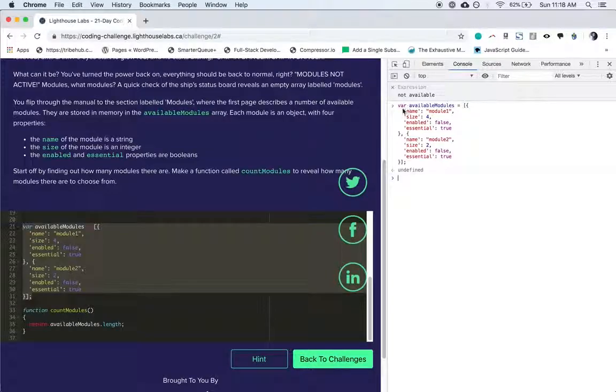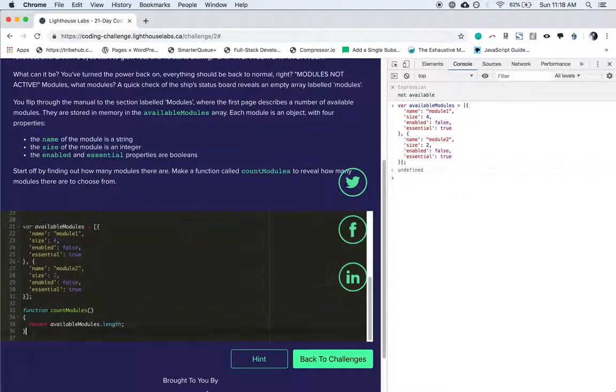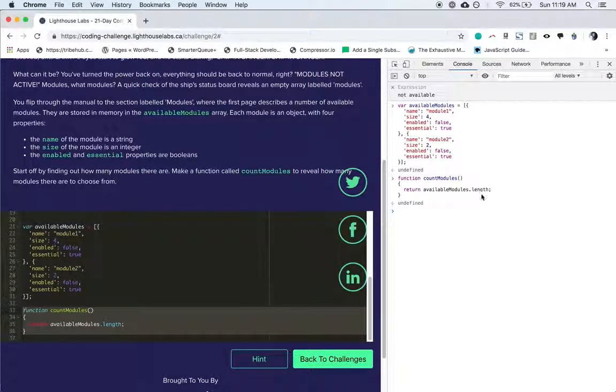So now my console has this variable. And I can do count modules. So I've defined a function, so I can now use it. And you see that it returns a length of 2, which is correct.